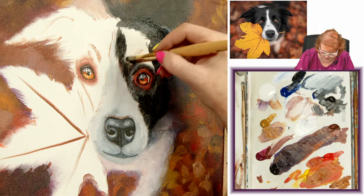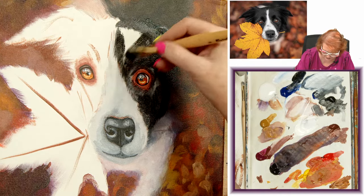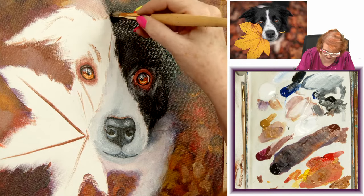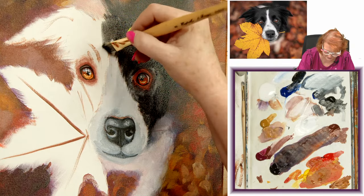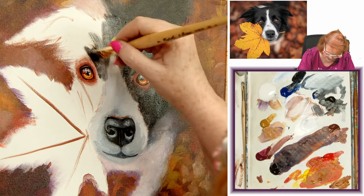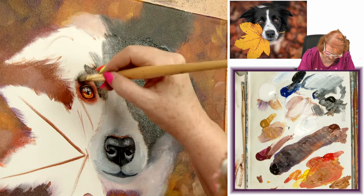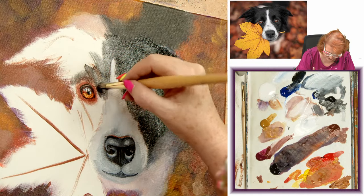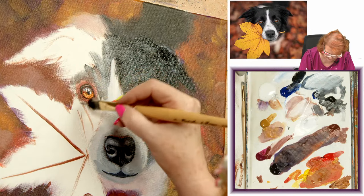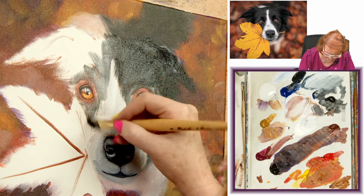And this does start to change the breed of our dog. So if you were a little worried, not to worry, or if you were like, oh my goodness, is that how I would do my Pity? Yes, you would just be painting the Pity's coat and rounding out the head a bit. I'm doing soft little circles here just to make sure that I've got a nice soft transition.